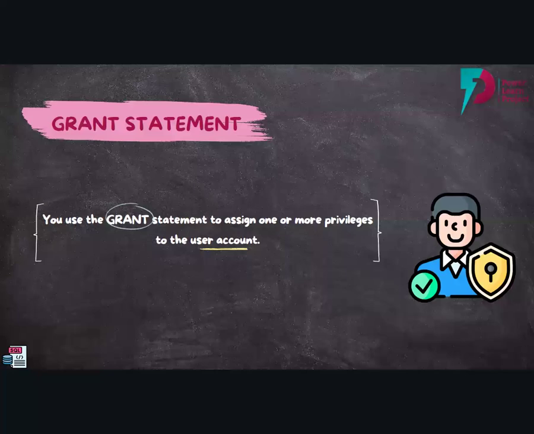So in SQL, we have a grant command. With a grant, you can use this command to assign one or more privileges to a user account. So you create a user, maybe the user is called Gerald, and then you assign Gerald a certain permission. We use the grant statement. I'll show you how the grant is used. Are we all together on that? The grant statements.